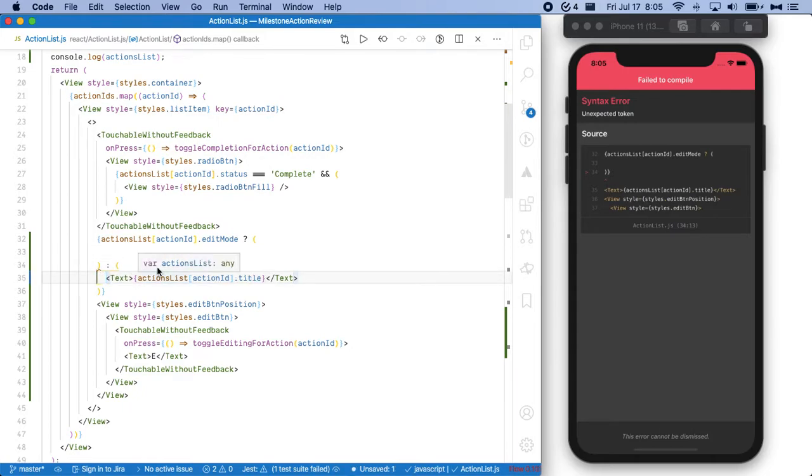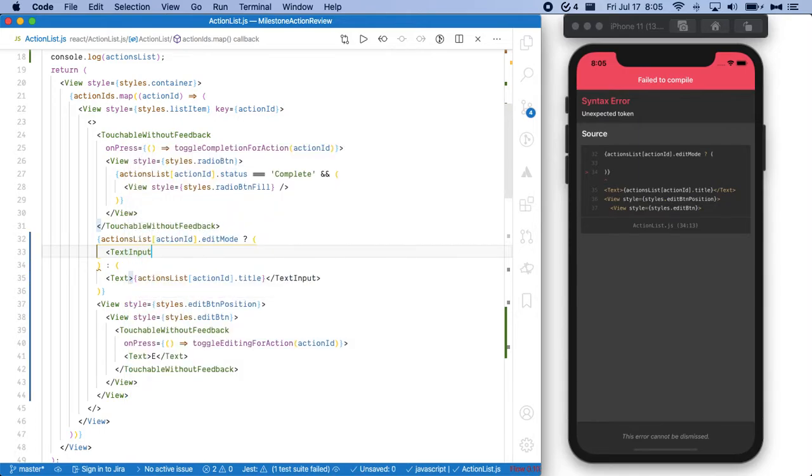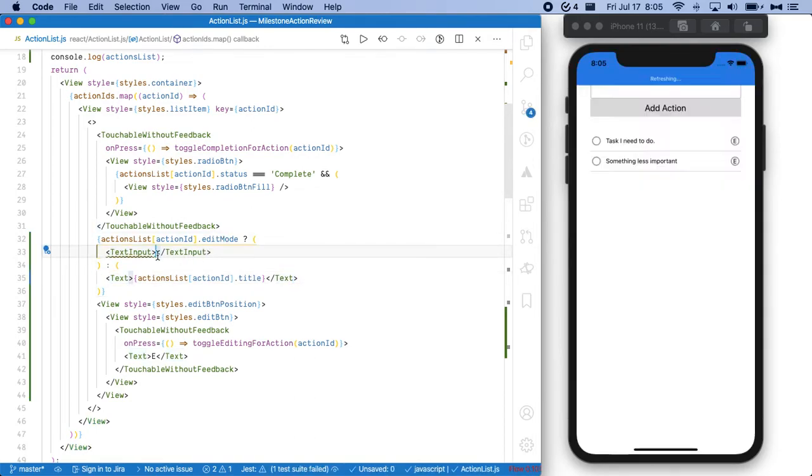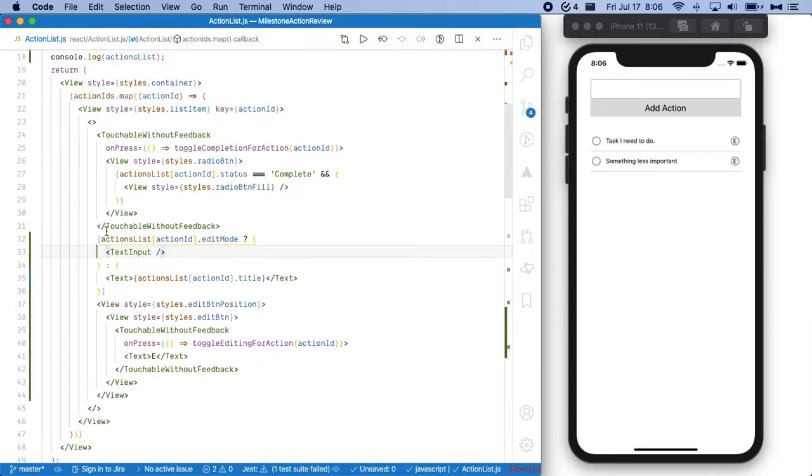And if it's not in edit mode, we're just going to render the text as usual. Got this text input. I want to import that. What props do we need? We need a value and an on-change handler.